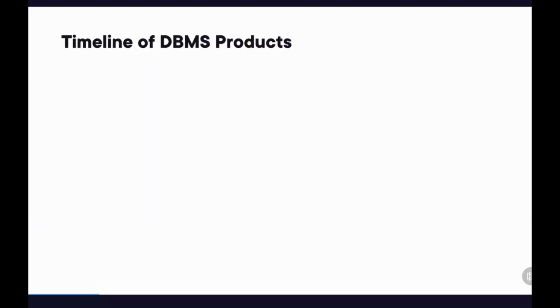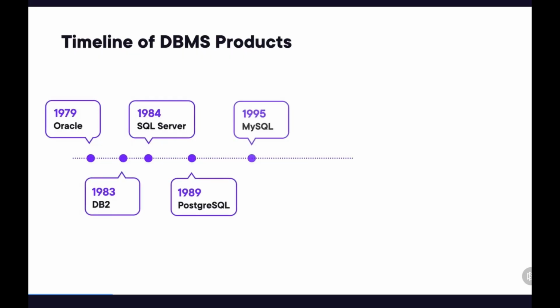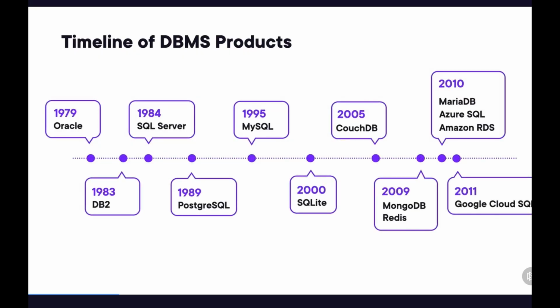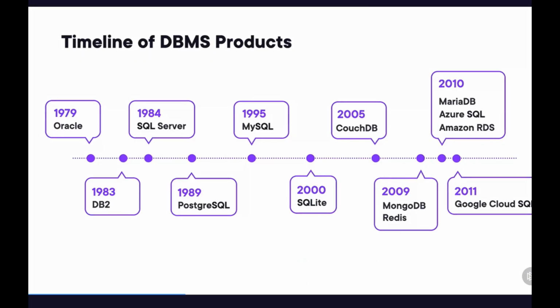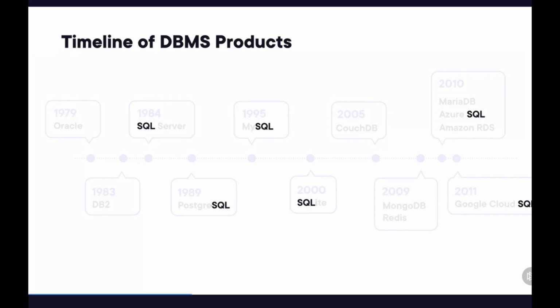All right, many of these have been available for a long, long time. That Oracle database software was first released in 1979. Microsoft SQL Server came out in the 1980s, as did IBM's DB2 and PostgreSQL. Now, if you're wondering, am I supposed to know all these products or memorize all of them? No. The thing is, SQL applies to all, well, nearly all of the technologies I've just mentioned, and many other products and applications too. As you can see, the term SQL is actually in the name of many of these.